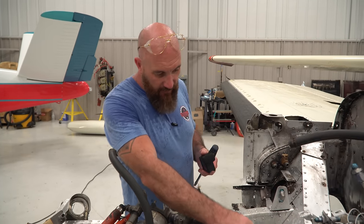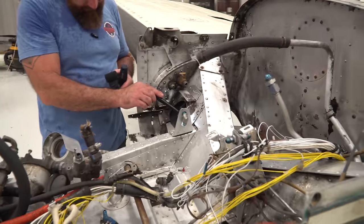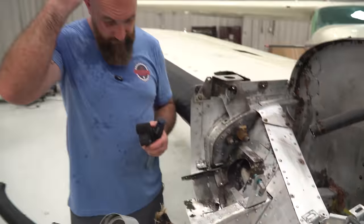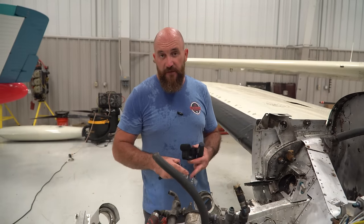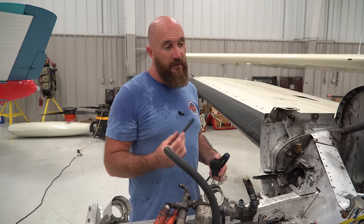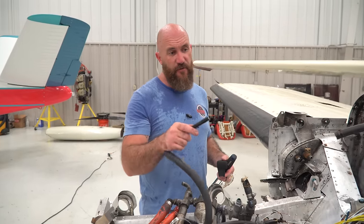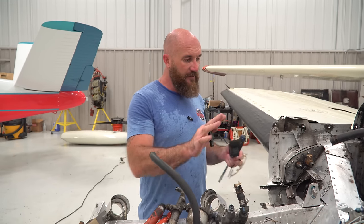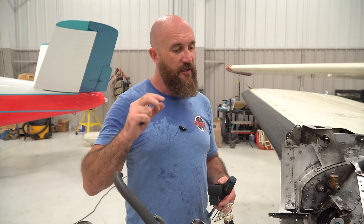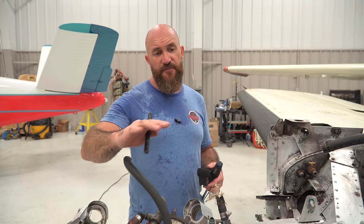I'm gonna get a company in here really soon that specializes in corrosion and in finding any corrosion problems on aircraft. And we're going to do an NDT test on the spars that go through the aircraft. Now that it's apart, we can get all the testing done. In aviation, you can look at something and it looks fine, no corrosion, no anything, but there can be cracks in places, and this NDT test, called an eddy current test, can show you problems that you don't see yet.